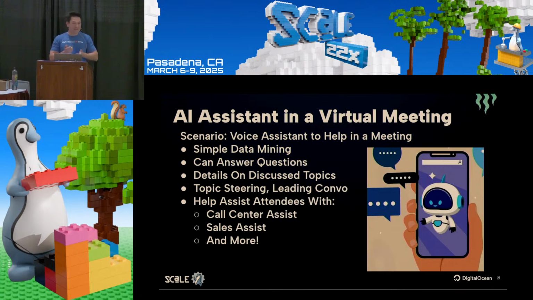And why this is cool and important: if you were to build out a virtual assistant and you were in a sales call, you could do all sorts of cool things. If they mention that they live in a particular area, it will identify that area as a location and give you two cool facts about it, and you might be able to use that information to build rapport with your person on the other end.